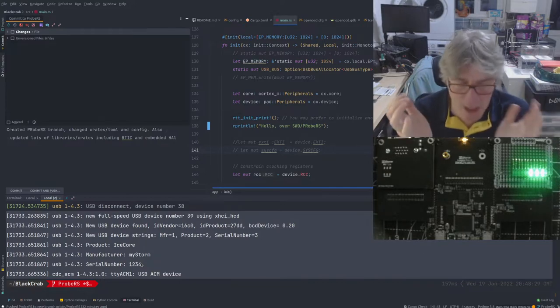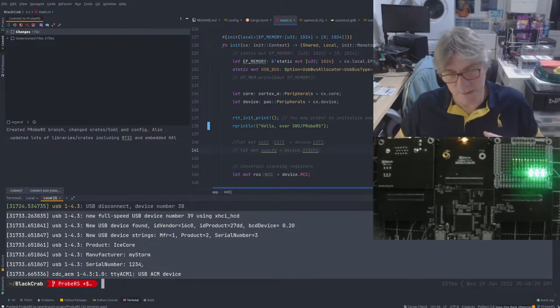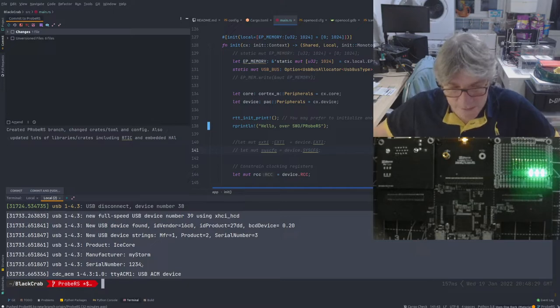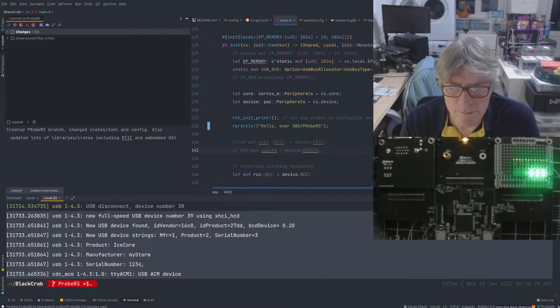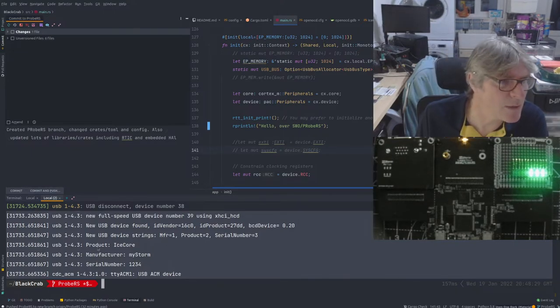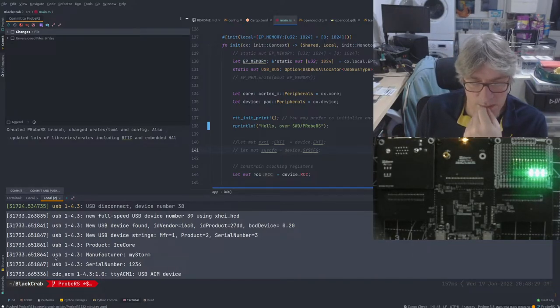And in terms of under Linux, I didn't need to install any drivers or anything. The only thing I did was add something to the ST-Link rules, because I had an ST-Link rules file, but I don't think it's using that. When you plug it in, it comes up as a drive, as a DAV drive. I don't think they call it DAV, what do they call it? Anyhow, it will come up as ST-Link underscore V3S. You'll have a drive that comes up straight away when you plug it in.